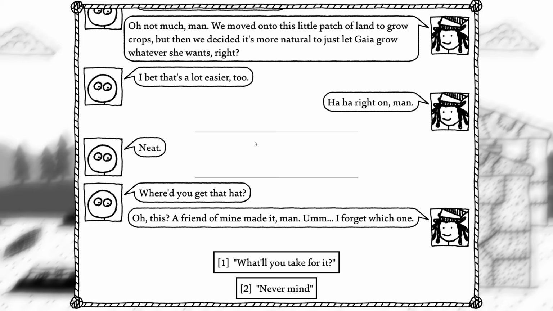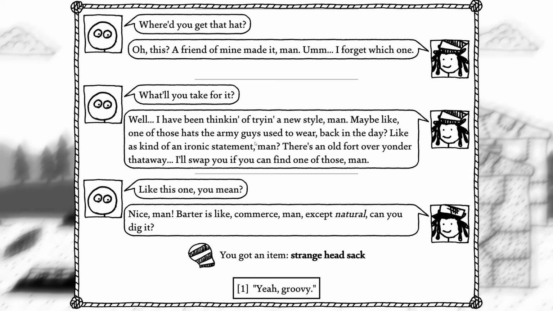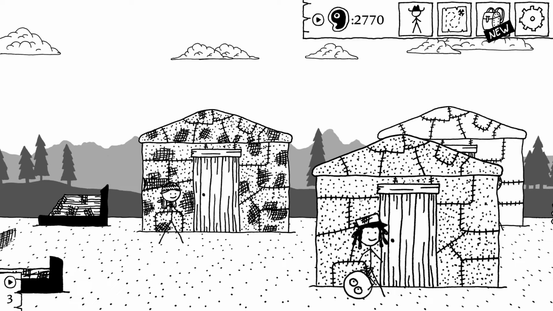Well, I have been thinking of trying a new style, man. Maybe like one of those hats the army guys used to wear back in the day? Like, that's kind of an ironic statement, man. There's an old fort yonder that-a-way. I'll swap you if you can find one of these, man. Or those, man. Like this one? Nice, man. Barter is like commerce, man. Except natural. Can you dig it? A strange head sack. Plus 4 muscle. God damn legends.